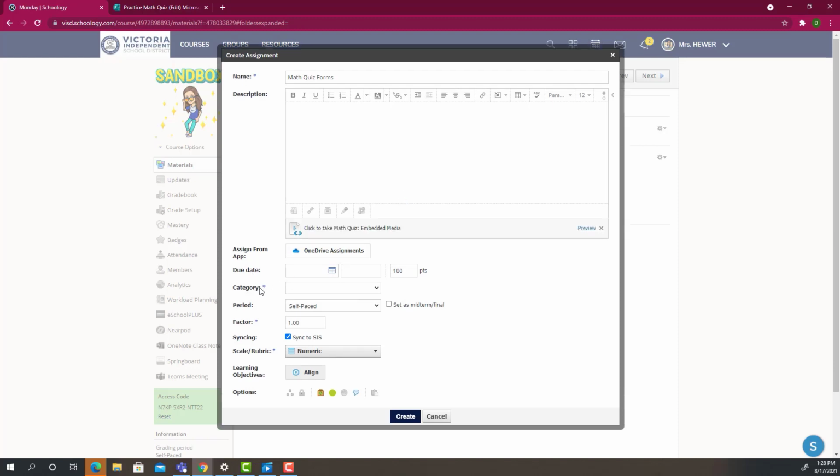Anything with an asterisk you must assign. So you should have set up your categories. I'm going to go ahead and say this is a daily work. Factor is already factored for me. Do you want to sync this to your eSchool Plus? Blue, check, if you do. Uncheck if you do not. You can assign a due date, which is best practice for it to show up on their calendar, and also so all teachers can see it in their workload planning. For practice today, I'm going to go ahead and leave what I can blank, so I'm only going to mark the stuff with an asterisk, and I'm going to click Create.